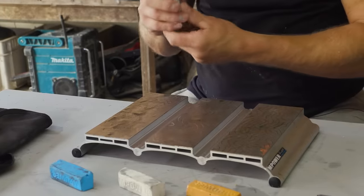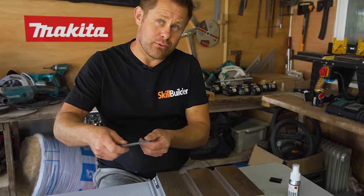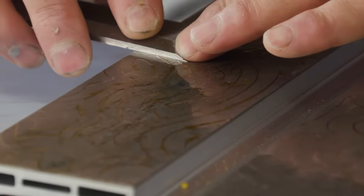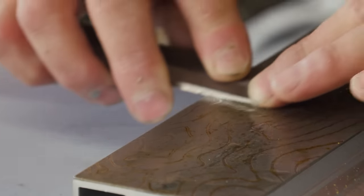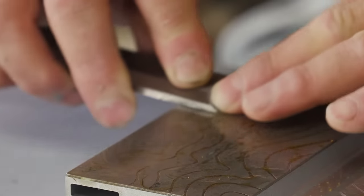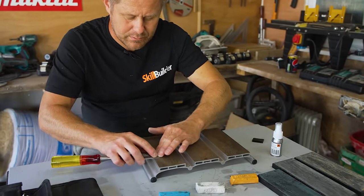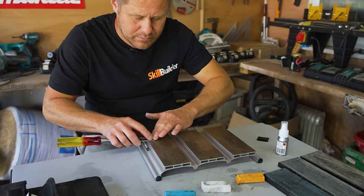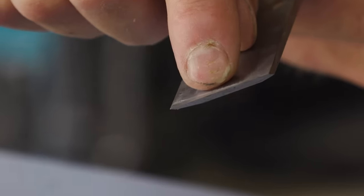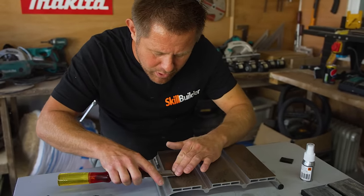It comes with this oil to get you started. The idea is that you flatten the back portion to get a really good edge, so you can start on the roughest one. Make sure you offer your blade in like that, keep it nice and flat, and begin working it. After a couple more goes on that rough one, what we're looking for — see that smooth edge there? That tells us it's almost to the tip of the blade, so there's a little bit more work to do there.